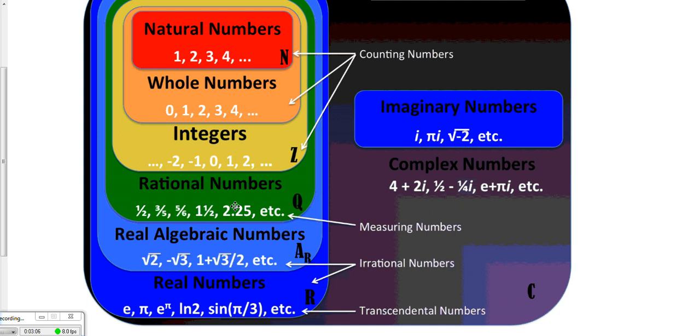2.25 is the same as saying 2 1/4, or you can think of it as 9/4, 9 divided by 4. And of course, there's a million others that you can do, but these rational numbers are just a ratio of integers. It includes decimals, fractions, and so on. Okay, so natural numbers, whole numbers, integers, rational numbers. Next, you go into irrational numbers.